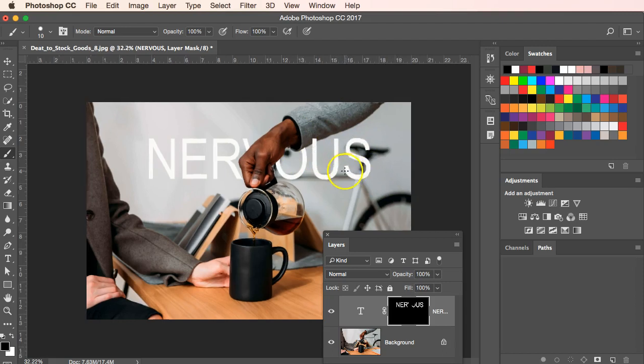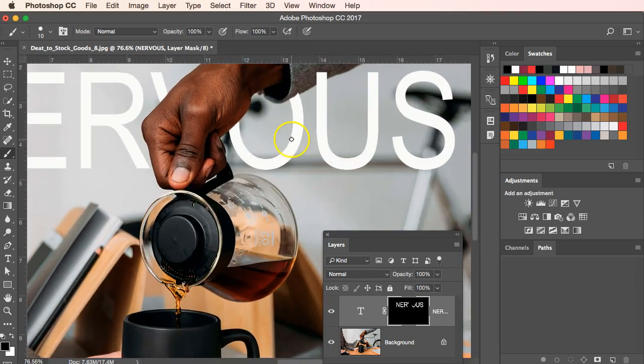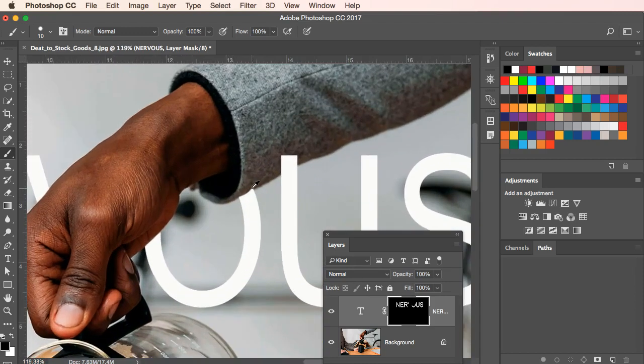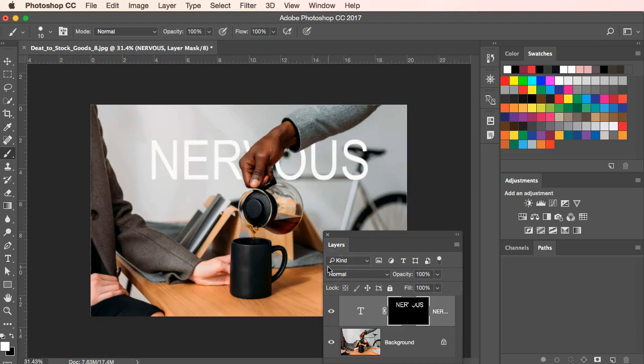Now see, I missed the U. You can leave that, or you can correct it. Also here where I have the O, I didn't get it cleaned up very well, so I want to mask that off a little bit better. If I go too far, which I just did, you can go back and clean that up very easily by hitting the X key and then painting that back in. It'll only paint in the area of what's on that actual layer itself, nothing else, so you don't have to worry about anything else showing up. Now when you look at it, it looks great. So that's pretty simple and easy.